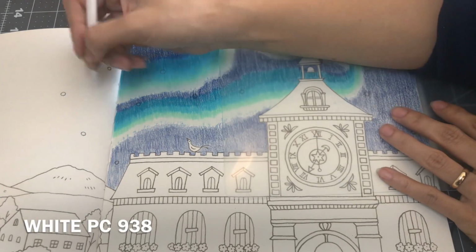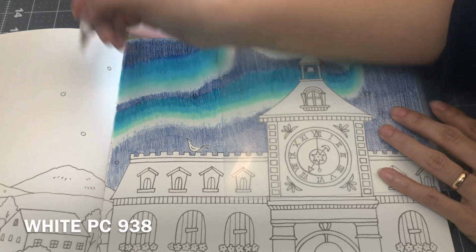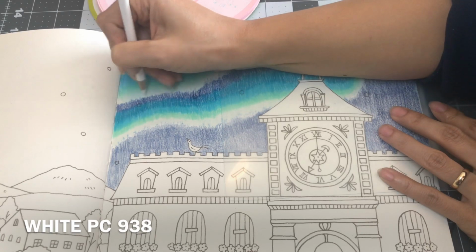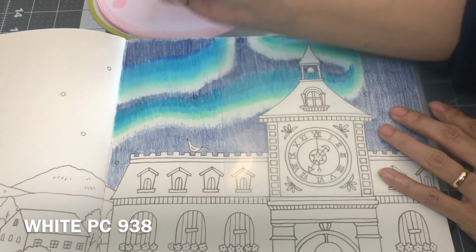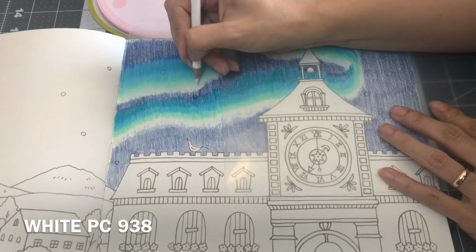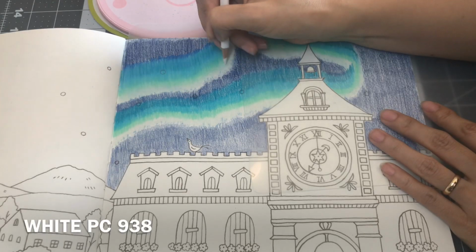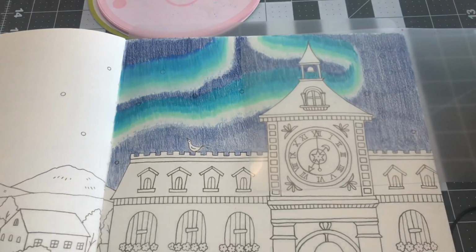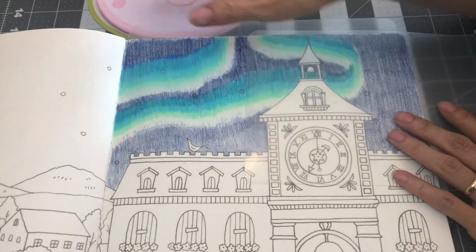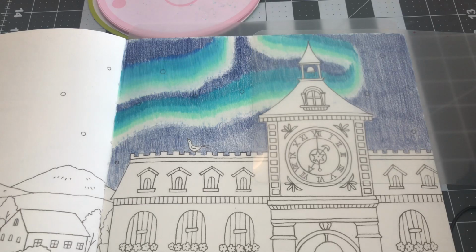And then here, I'm just going to go in circles, just to emphasize the bottom part of this. Okay, so that's it for this one, and then I'm going to start blending this area, and then I'm going to go ahead and continue to the other parts.